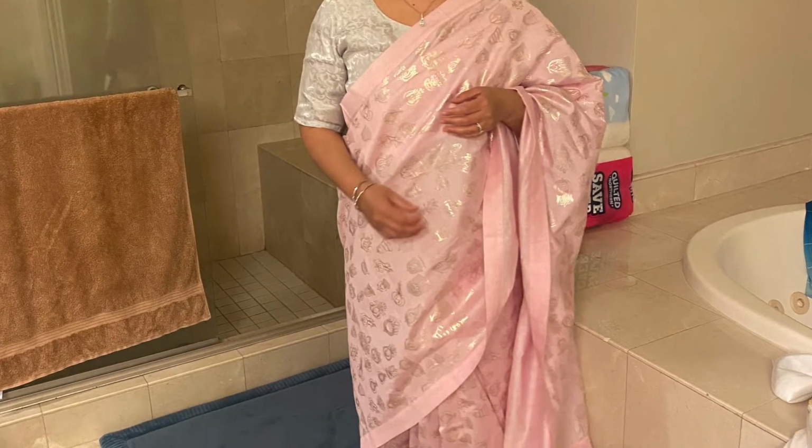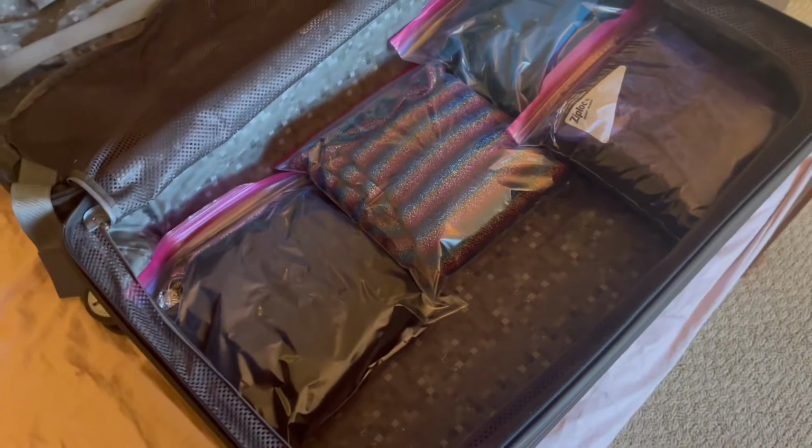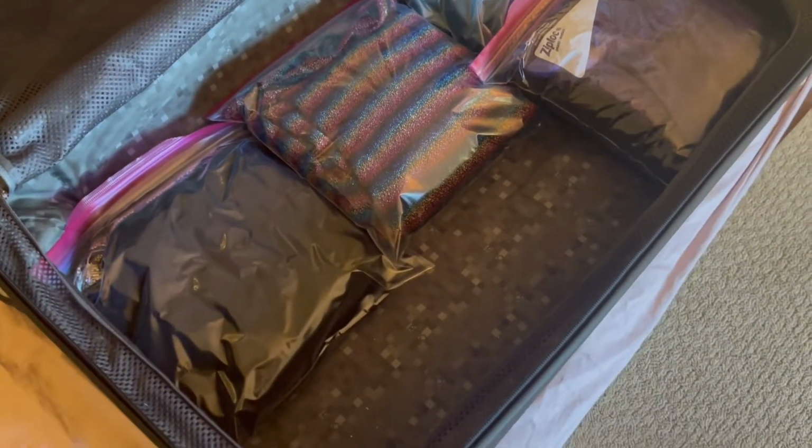Come take a look. So I tried to make this sari work because I really wanted to wear it to the wedding, but I had no idea how to tie it. I asked my mom and she said, you need more practice. So that was the end of that. So I packed my tried and tested desi wear that I've had for a while. The clothes are packed just in Ziploc bags, nothing fancy, just what I have at home.